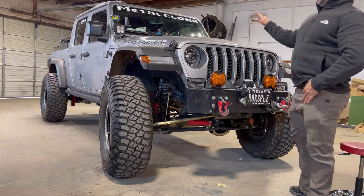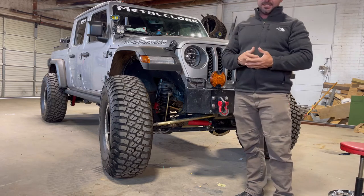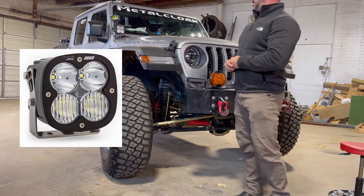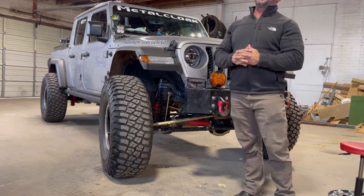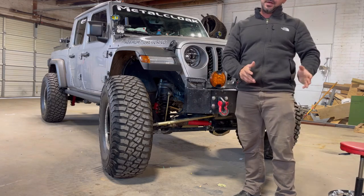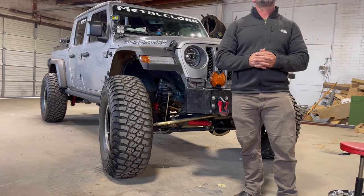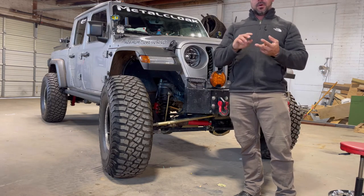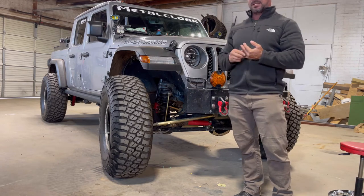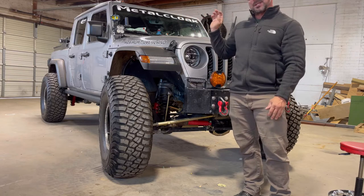Moving up top — these are two lights I consider, hands down against anybody, some of the best driving combo high-speed spots on the market: the Baja Designs XL80 Pros. They put out a ton of light, diffuse really well, and the spot side is incredibly strong. I brought these from the JL platform because I didn't see anything on the market as good in terms of light output, reliability, fit and function, and price. I've put these XL80s up against the LP9s and LP6s and you'd be surprised how strong they are.